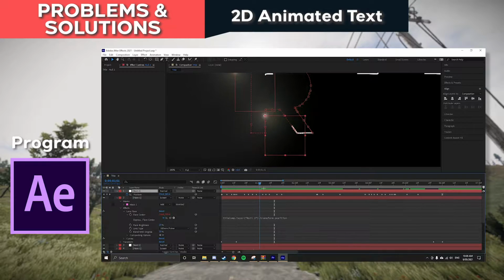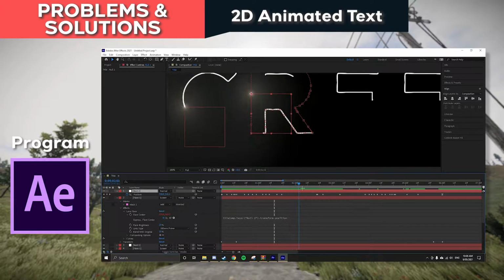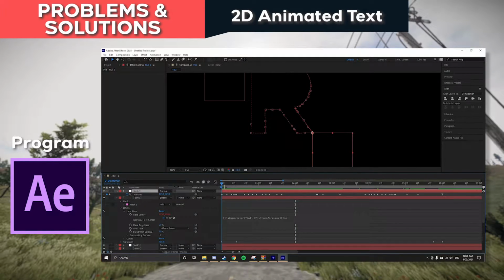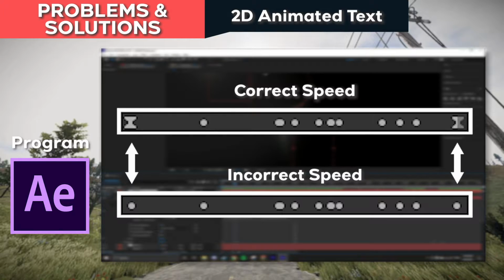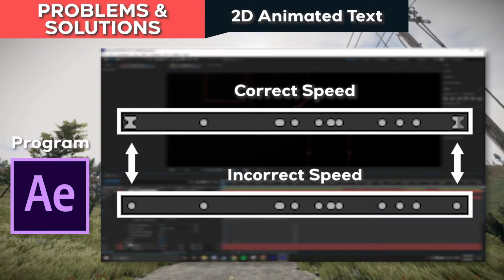As I wanted the letters to start and finish more smoothly, I added an ease in and ease out keyframe to the letters' pathways, but forgot to add it to the lens flares, resulting in a strange looking product. The solution was to simply add an ease in and ease out keyframe to the flare's position, but it took me quite a while to find it.